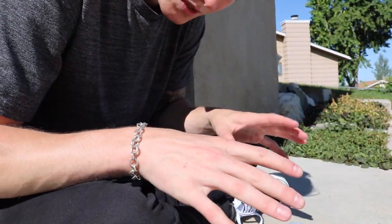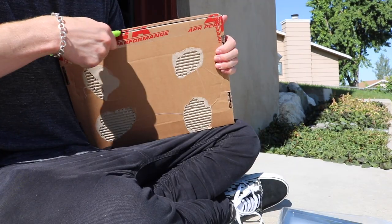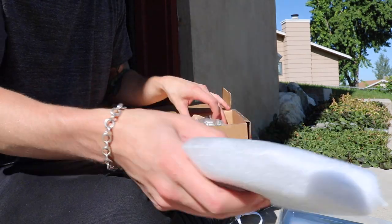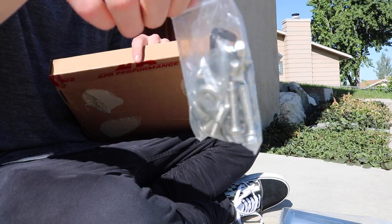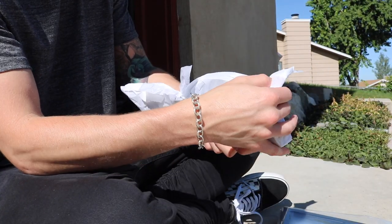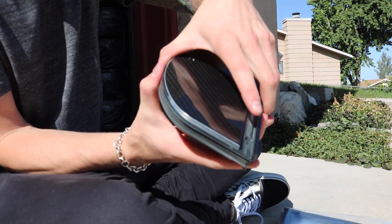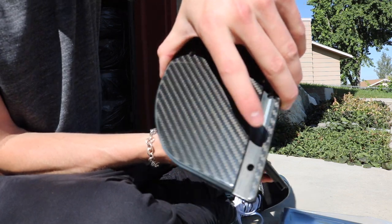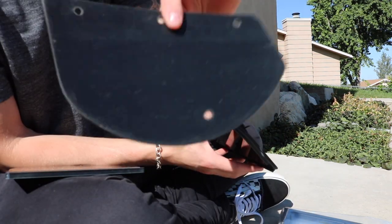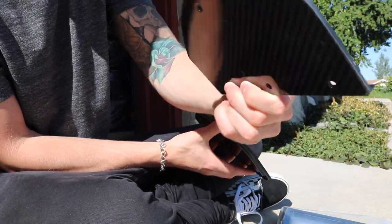Now, honestly, not sure what's in the second box, but let's find out. Something else fancy, and then they incorporate all the hardware and the tools. So that's cool. There's a couple Allen keys in there. Everything is packaged just like the wing. These are the actual plates that go onto the car. What's cool about APR is not only do they give you the plate, they give you a rubber mat to go in between the plate and the car. Guys, this is so insane. Such high quality pieces, I can't even believe it.